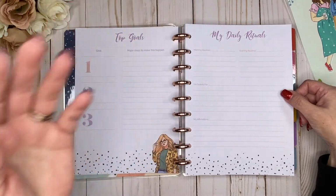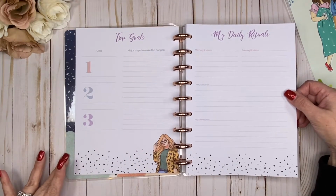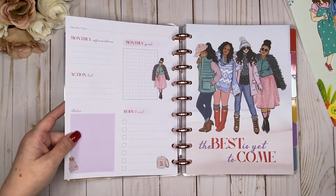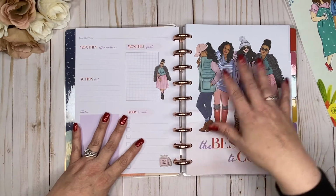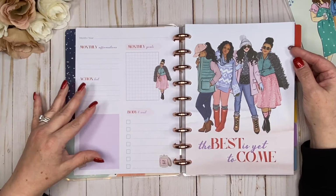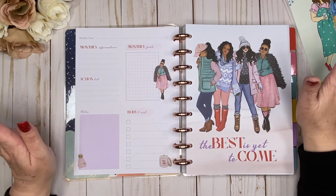And then of course, keeping yourself on a really good schedule so that you don't forget important things that you need to do. And then this page, honestly, I never use for my monthlies. But I really like this one. And the way that I'm going to use this planner, I think I'm almost set.